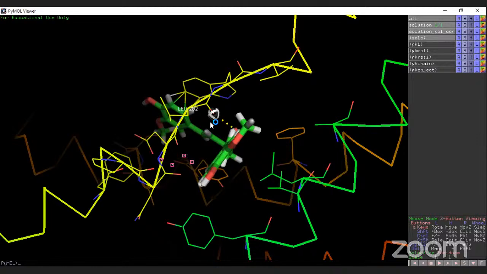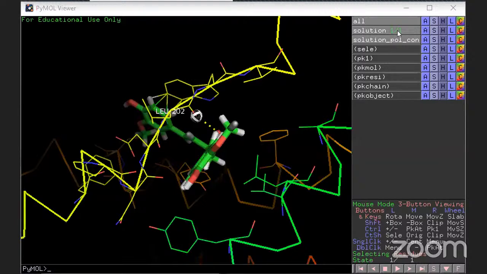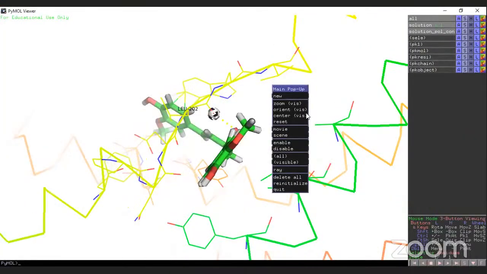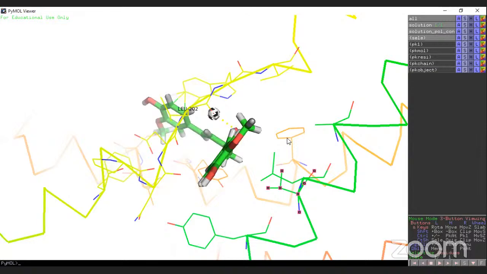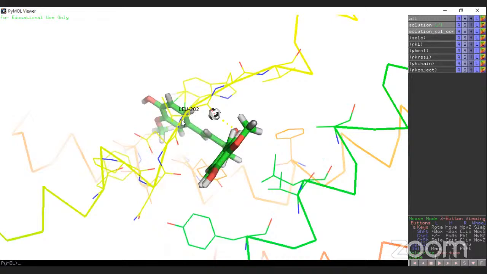This one I have to remove, but it is not getting removed actually. This is how you can do the docking analysis, and you can even make this picture better. Okay, so I think you can all see this docking picture. There is one interaction, and this is the interacting molecule.